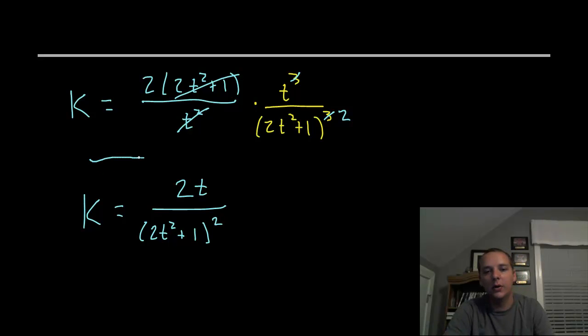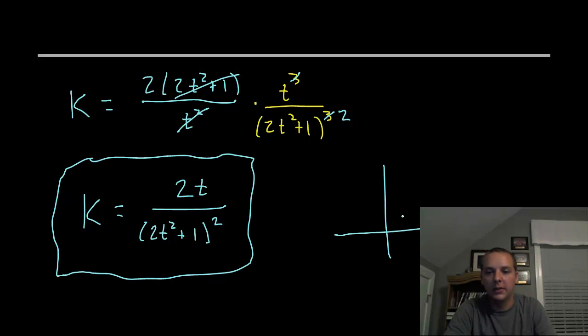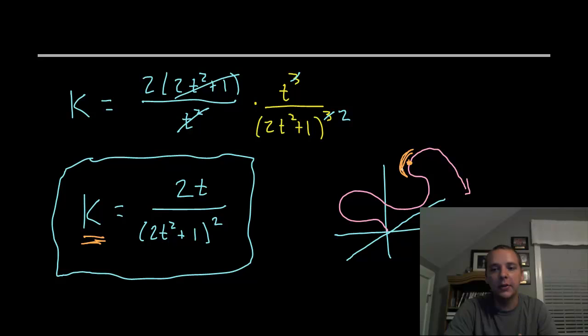What on earth does this answer mean? This is actually a space curve, so if there's our 3 dimensional system and you've got this vector valued function moving around in space, and you give it a particular time, you plug in a t value right here, it will automatically tell you what the curvature would be at that given time.